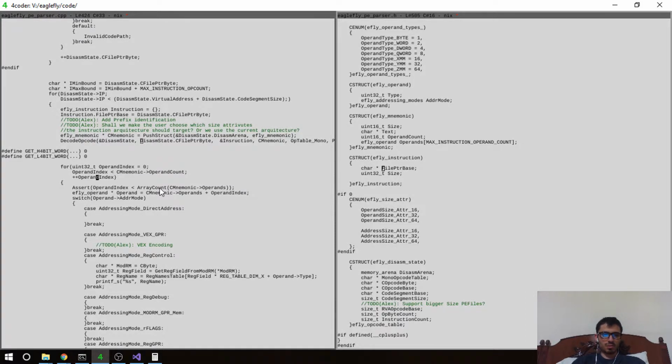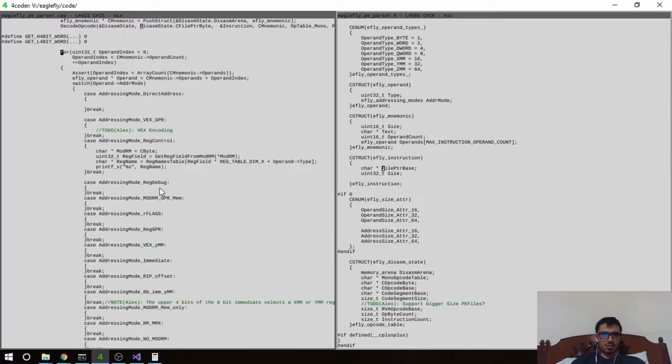Here we decode each operand, which is okay. That's good. So now over here it's just like, hey, instruction size plus equals the operand.